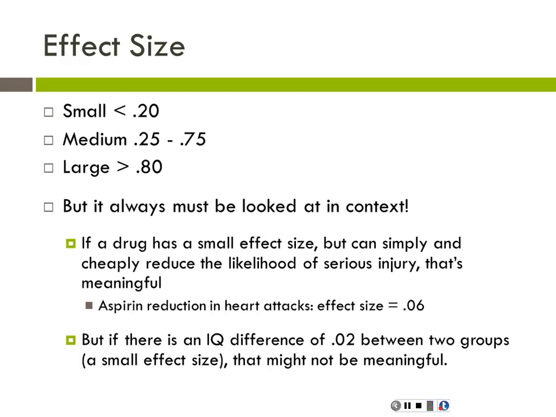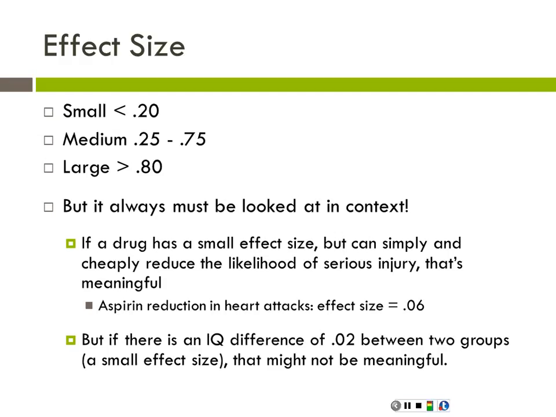But yeah, and obviously in context, you know, that we've talked about the IQ difference, that it might be statistically significant, but it's probably not meaningful. So basically, this kind of stuff helps you to be aware of times when the sample size might make something significant that's not really that meaningful, or when small sample sizes may make something that's very meaningful, not statistically significant, or sometimes when even very small effect sizes are meaningful and might save lives or stuff like that. So knowing this stuff kind of helps you to better interpret all this information and understand what it means.